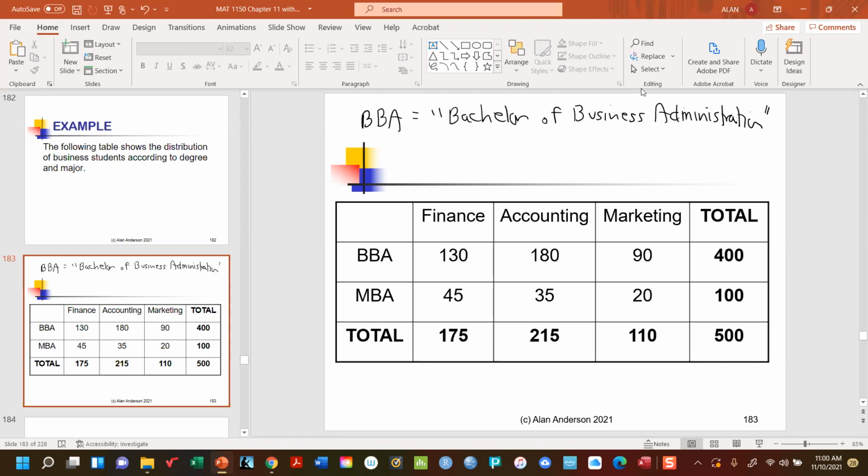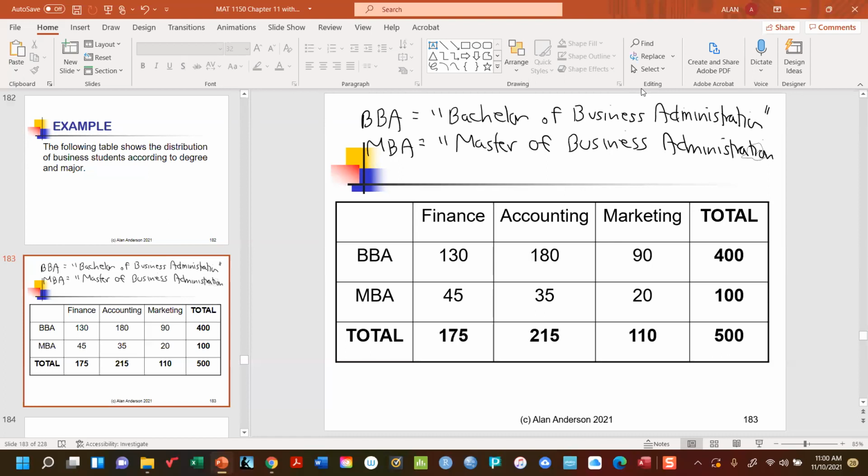I'm not sure if there's any really hard or fast rules for what separates a BA from a BS anyway. I think they have a certain amount of leeway to choose those titles. MBA is called Master of Business Administration. Now, in order to be in an MBA program, you have to already have a college degree. This is what comes after college. It is often referred to as graduate school.